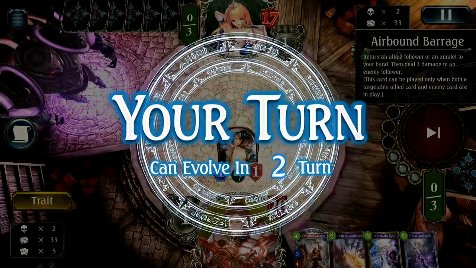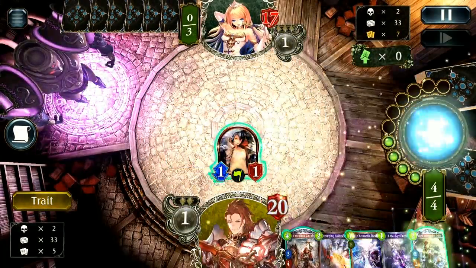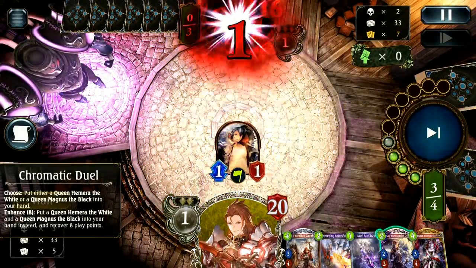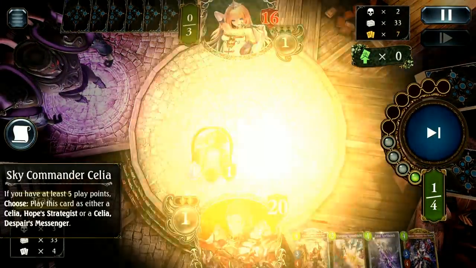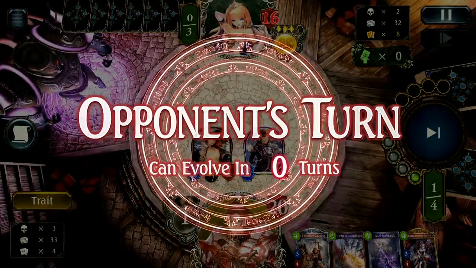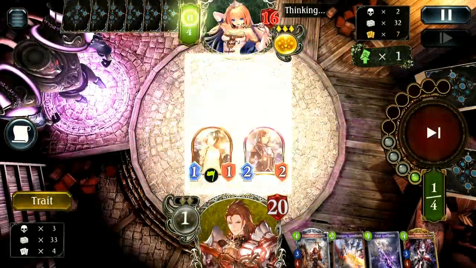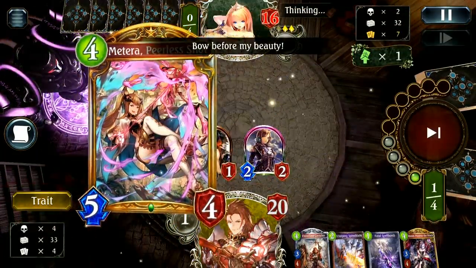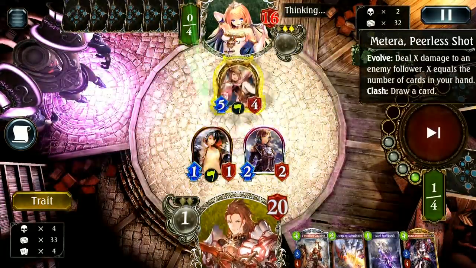But of course, they did a fairly decent removal strategy there, getting to keep their insect. But not really a lot else going on. All I can really do now is try and fill the board at least a little bit to stop any bigger plays from coming down. Peeler's shot though is going to clear us up quite nicely.